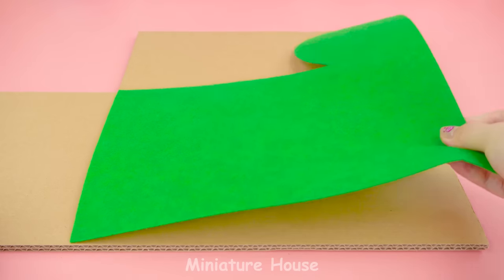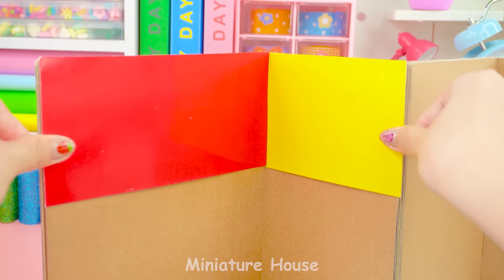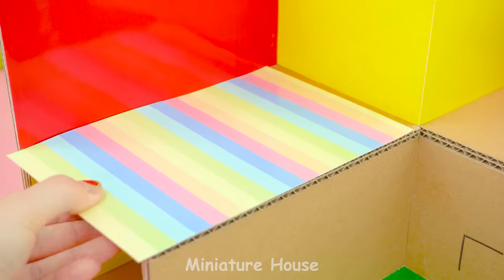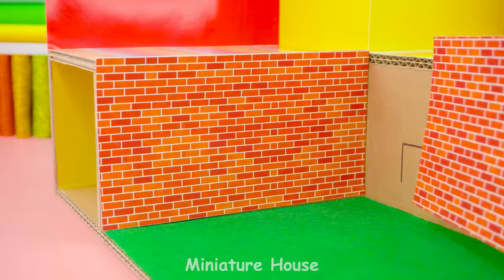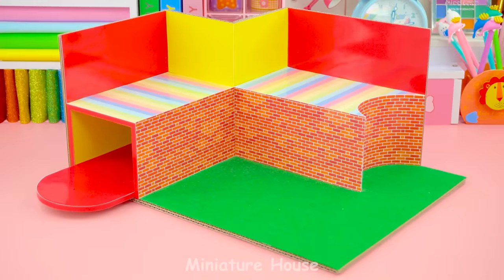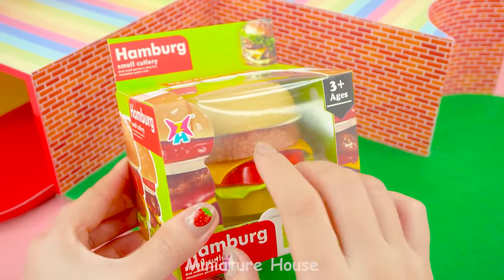Now I'm going to make a two-floor McDonald's mini house with a big hamburger pool, a garage, and a very beautiful thing in the middle of the house. Can you guess what that is? What's that? Let's see together.